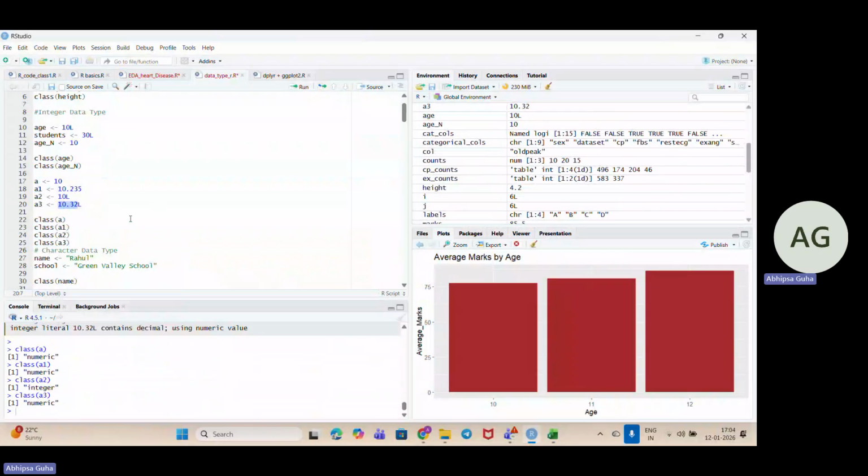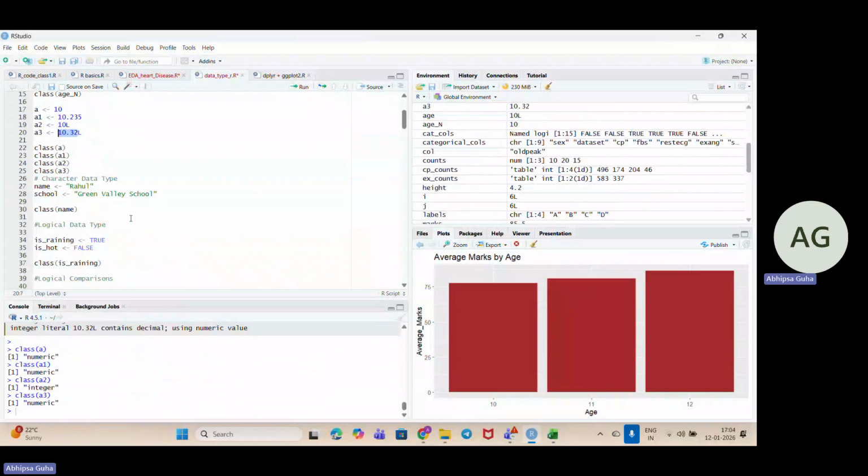Now coming down to character data types. Character data types are basically used for letters, words, and sentences, like R, apple, banana. My full name is an entire sentence. My full name is Abhiksha Guha, so that comes under a sentence, and that is coming under character, right? Now I have written the name as Rahul, school as Green Valley School, and I am giving the class of name. Let's run it.